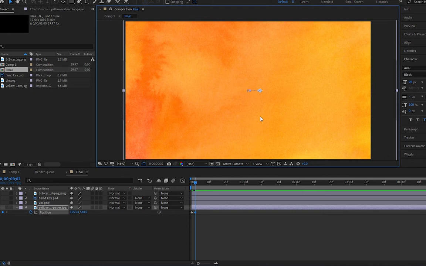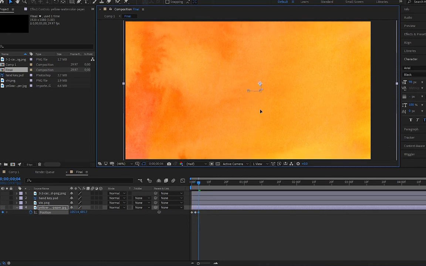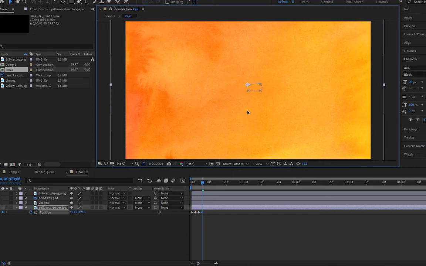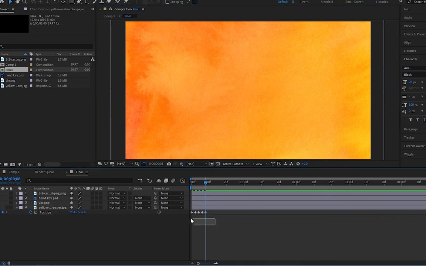and move 2 frames more forward like this, 2 frames more forward like this, and 2 frames more forward like this. And let's copy all these keyframes.